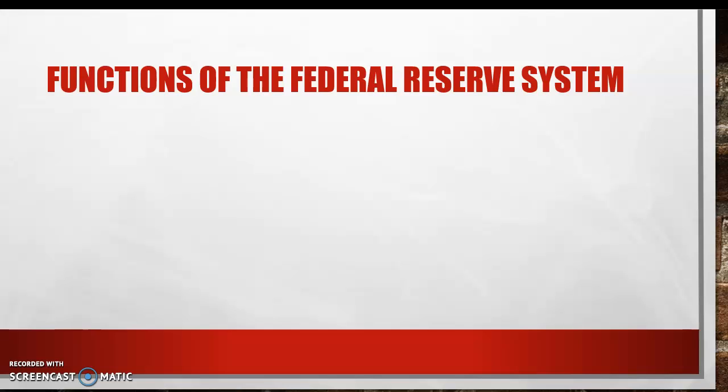The Federal Reserve Act of 1913 specifically stated that the Fed was created to provide for the establishment of Federal Reserve banks to furnish an elastic currency, to afford means of rediscounting commercial paper, to establish a more effective supervision of banking in the U.S., and for other purposes. Well, with that definition in mind, you can imagine they have a lot of power. In keeping with this act, the Federal Reserve System exists to perform 6 national economic services.